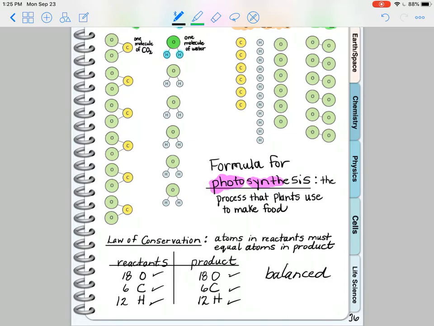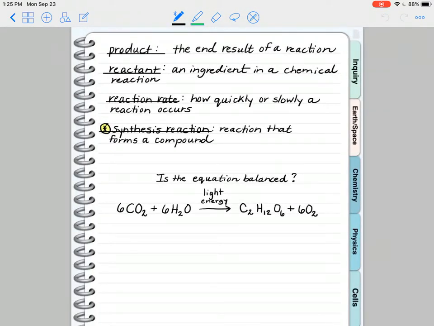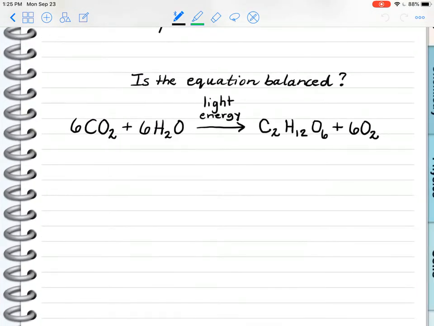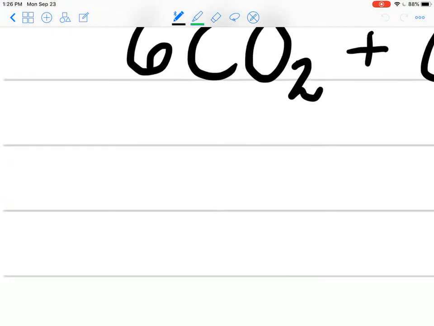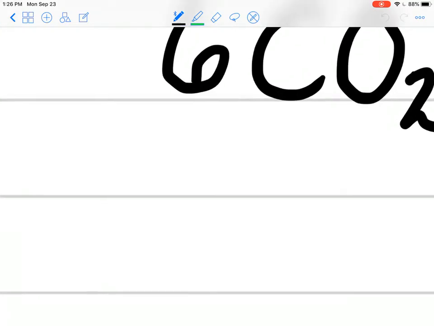So let's drop back one page and look at this one. Now, what if you get this on a test and they ask you the question, is the equation balanced? I don't want you to have to draw all of those circles and write all that stuff. You don't have time to do that. So we're going to use some mathematics to see if this equation is balanced. And I'm going to zoom in, so if this makes you motion sick, just close your eyes for a second. I'm going to zoom way in here so that all I'm looking at is this. Okay?